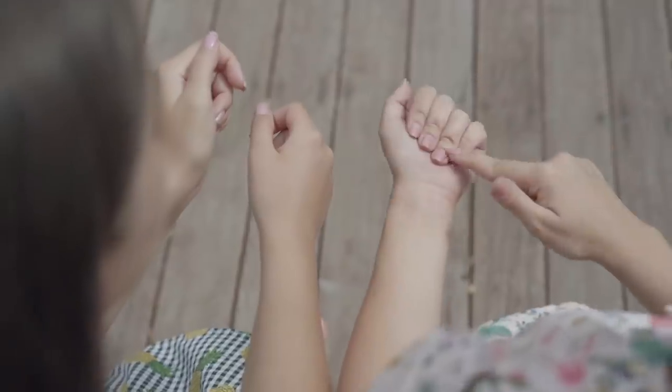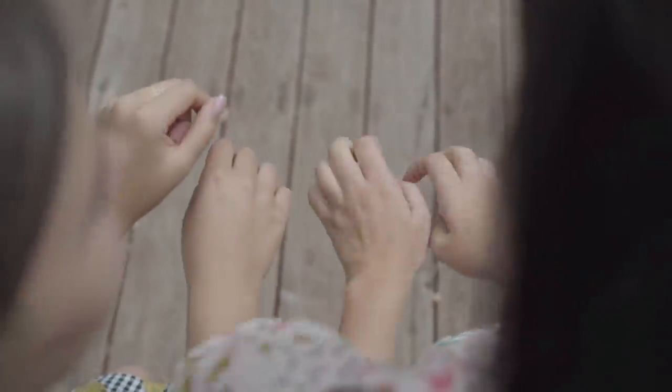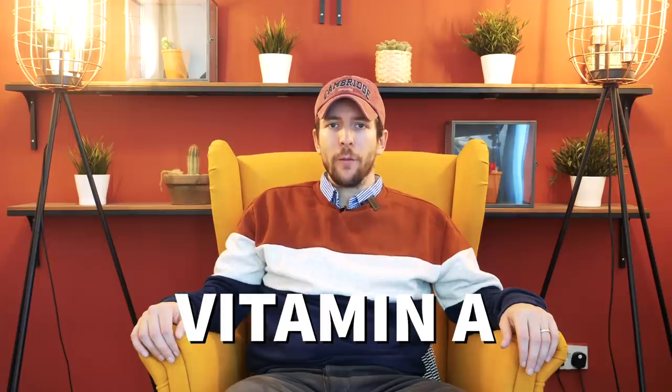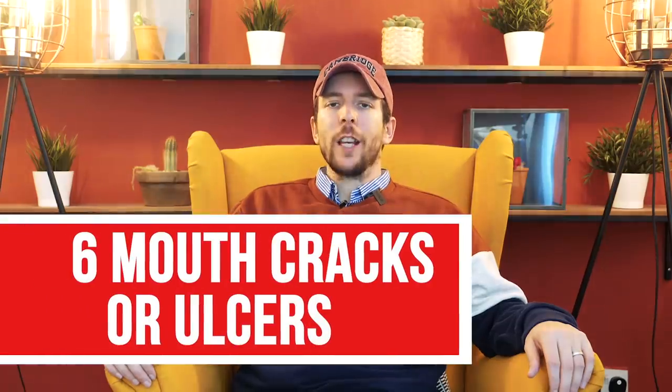Number five is poor nail health. There are a number of telltale signs in your nails indicating nutritional deficiencies. Four types of white spot patterns on the nails can signal this: small white spots, white longitudinal bands, horizontal lines or bands, or white skin patches under the nail. Other causes include excessive nail biting, manicures, hereditary causes, medication side effects, or nail injuries. Additional nail conditions such as spoon-shaped nails, Beau's lines, longitudinal ridging, splinter haemorrhages, vertical ridging, soft nails, or pallor of the nail bed are all indicators of nutritional deficiencies. Low levels of zinc, iron, calcium, B vitamins, vitamin A, and vitamin D can all cause these nail conditions.